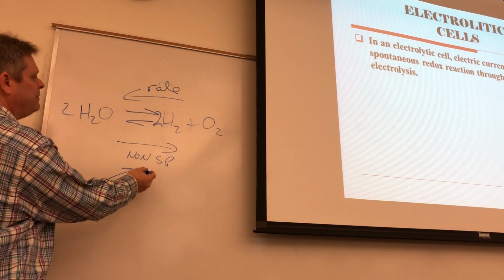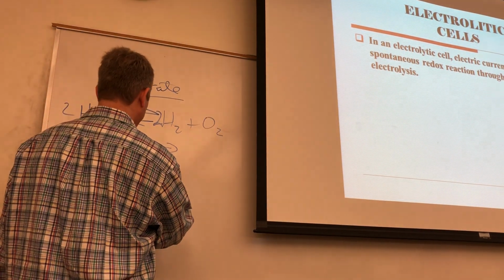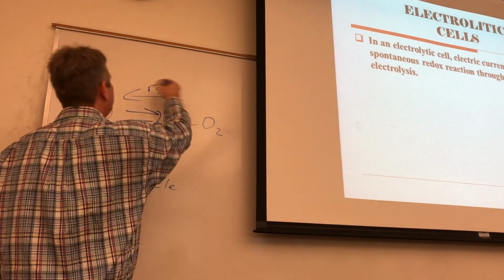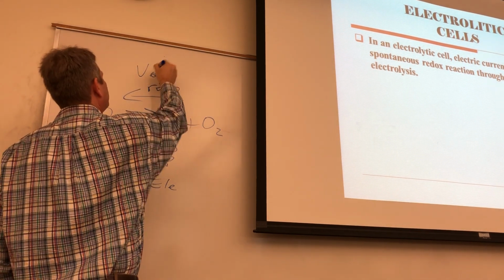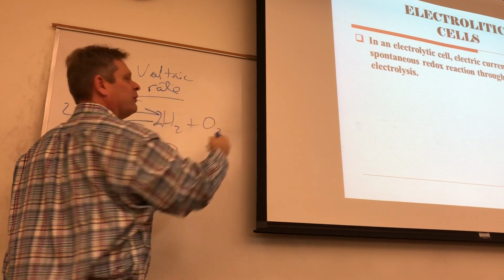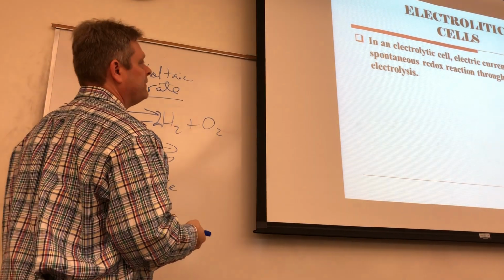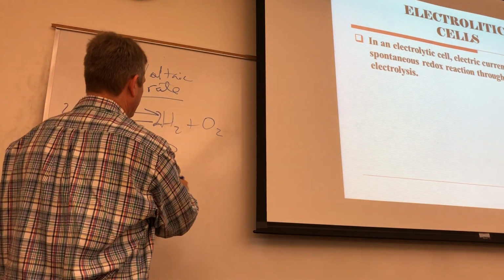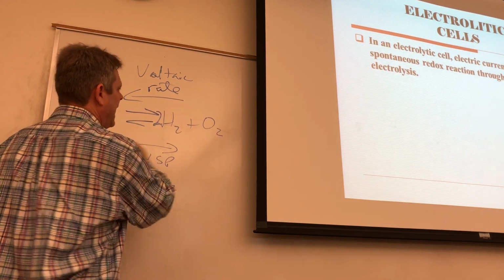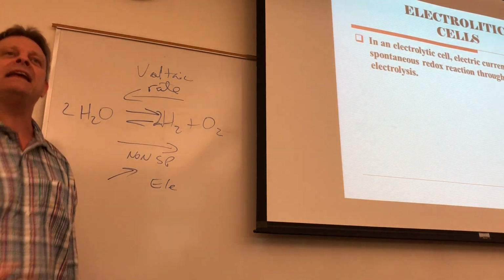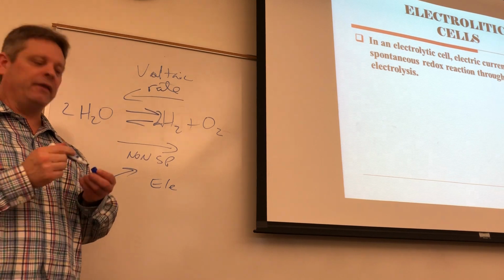So this would be the direction of what I would do with an electrolytic cell. This is the direction I might want with a voltaic cell, even though I'd want to make sure that I have a proper rate going, and that it's something that's going to generate that charge rather quickly. So with an electrolytic cell, I'm going to force it in the opposite direction it wants to go by adding energy into it. That's all that is.